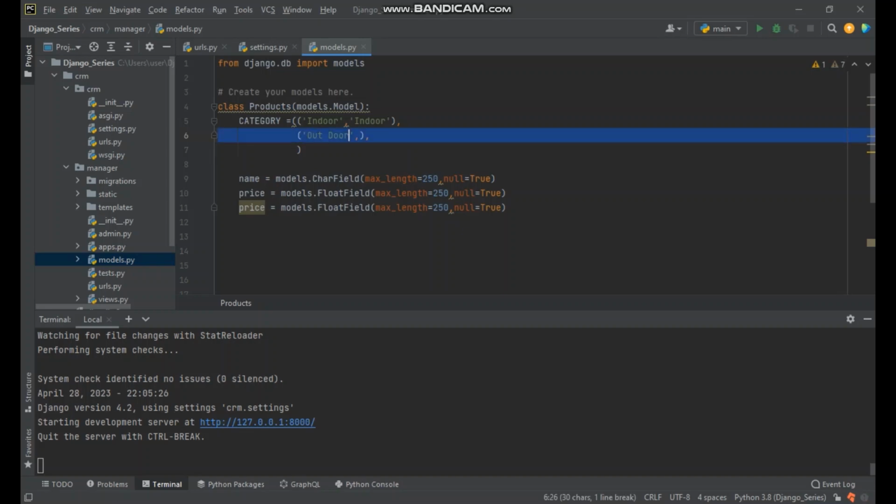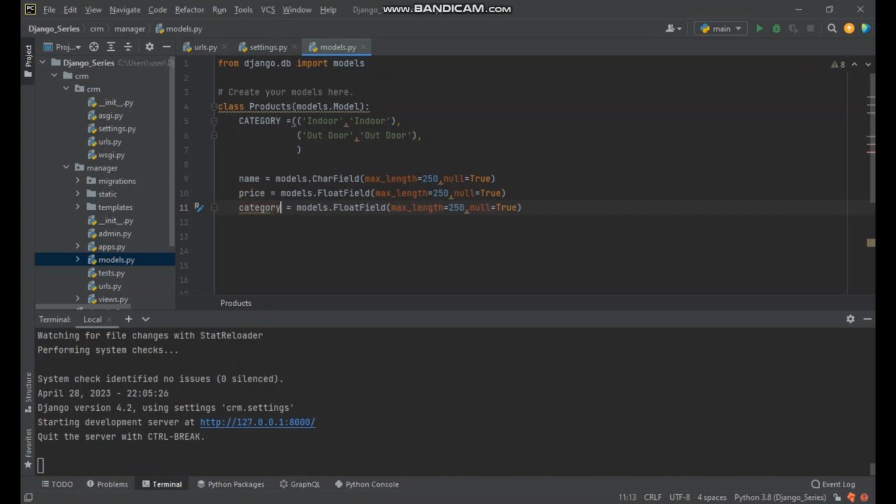Let me copy this and put it here, outdoor. You need to make sure that they are the same, right? Otherwise I guess it won't work.